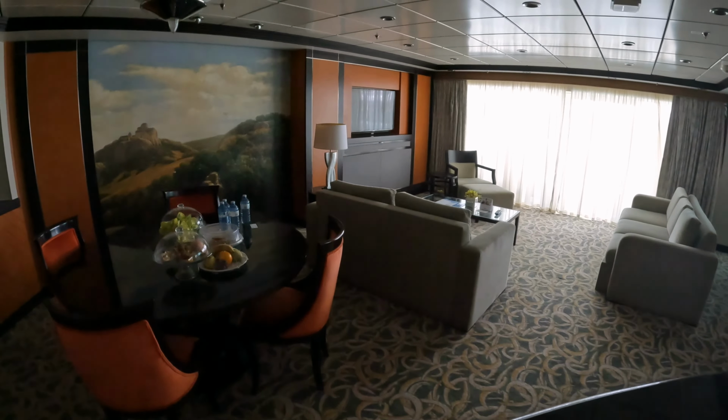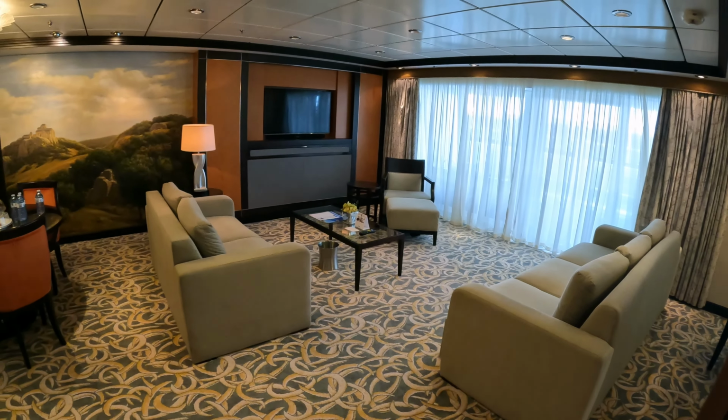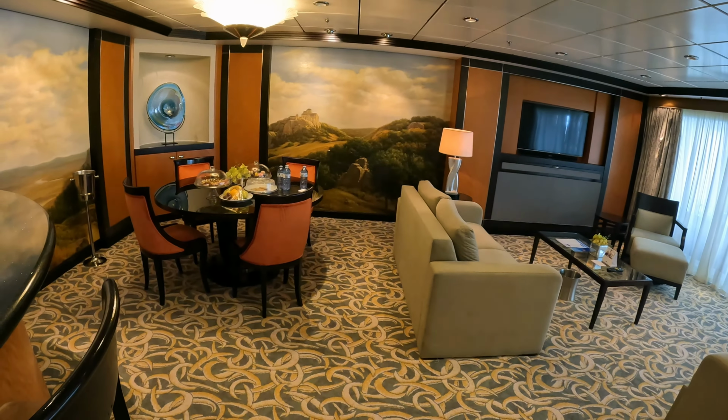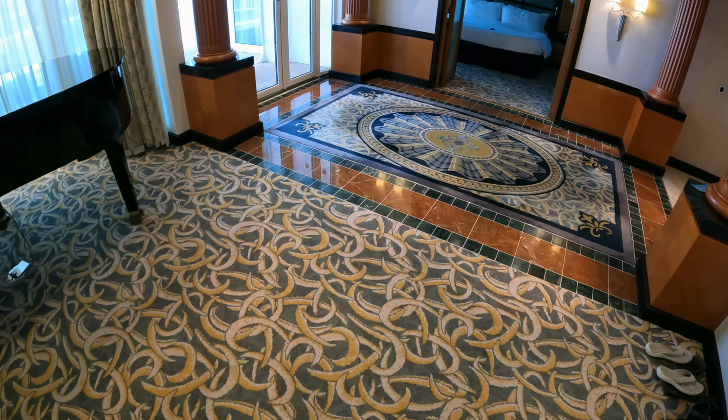Let's go ahead and turn some of these lights on because it is dark. There we go. That's a little brighter. Maybe you can see things a little better now. One thing I also wanted to point out, it isn't just the wall trim and the lighting and the paintwork, even the rug is a substantial upgrade over what you get in a standard room. Like, it is, sorry for my feet, but it is nice and squishy, very plush compared to the standard offering.